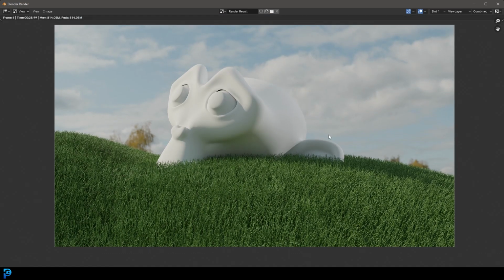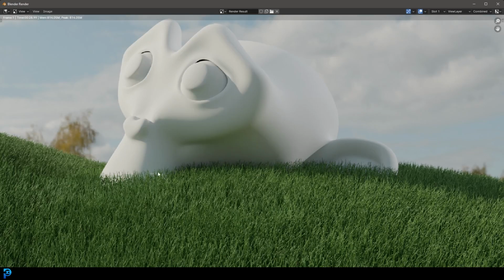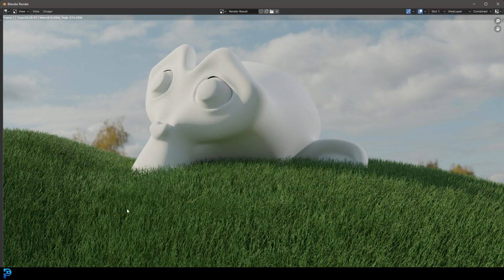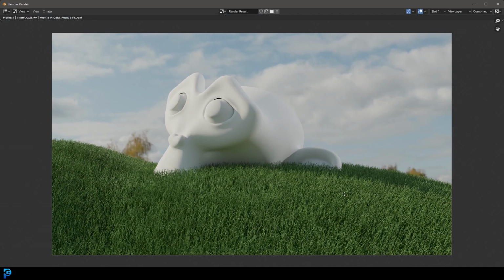So hopefully this is something that you guys can use. I guess some of the upsides, like I said in the beginning, is you can do stuff like simulations with hair particles. So there are some upsides to using them for grass, and hopefully this gives you a result that doesn't look too much like carpet or hair. I think it works quite well for the amount of effort we put in.